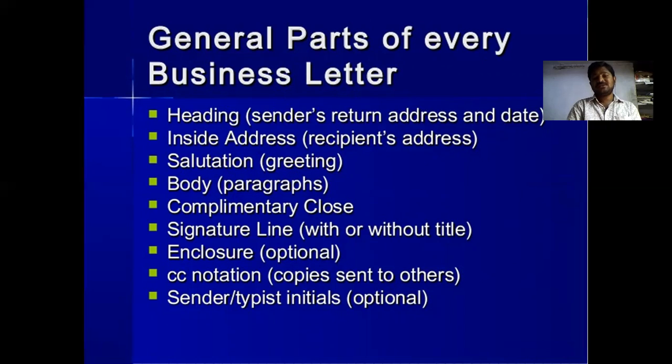The letter should consist of parts like the heading, and the heading is important. That is the sender's return address and then the date. The sender's return address and date should be included, but for the receiver's side, it is not necessary to write the date. Inside address: the recipient's address should be the inside address. The salutation starts with the greeting, and then the body, that means paragraphs. Then the complimentary close is necessary for letter writing. Signature line: we have to leave space for the signature, with or without title. You can use sincerely, respectfully, or affectionately for personal letters.